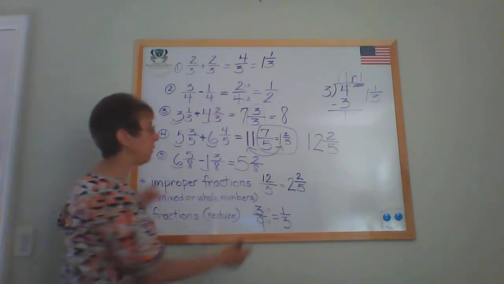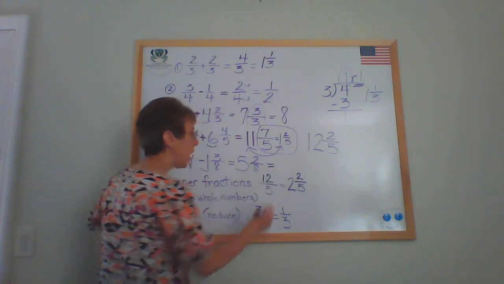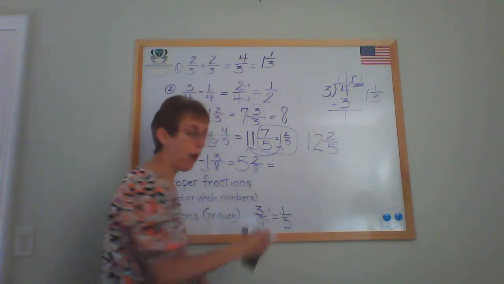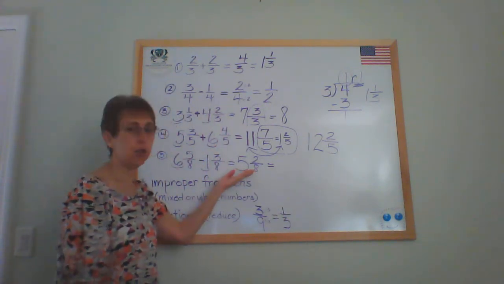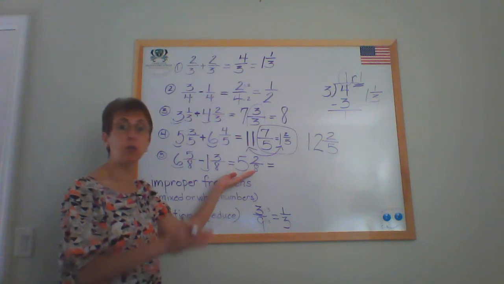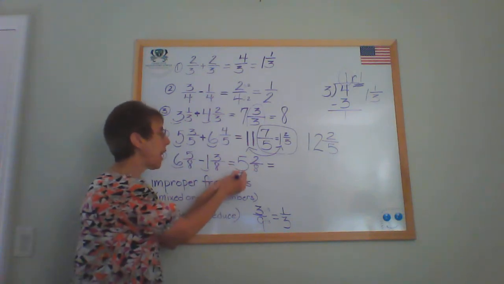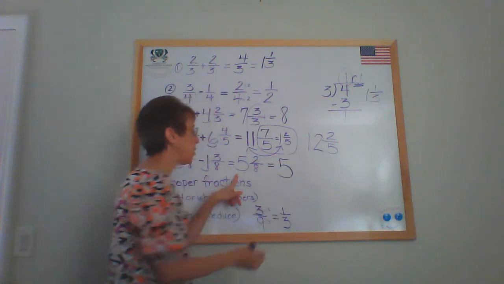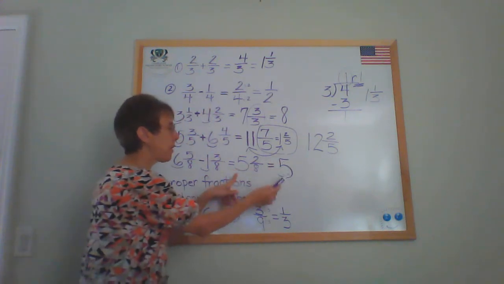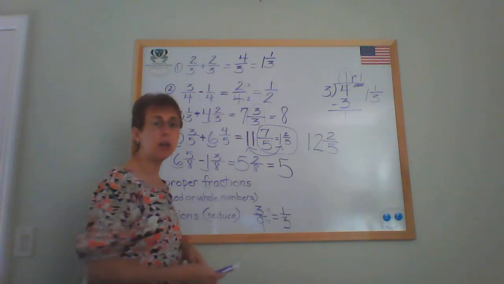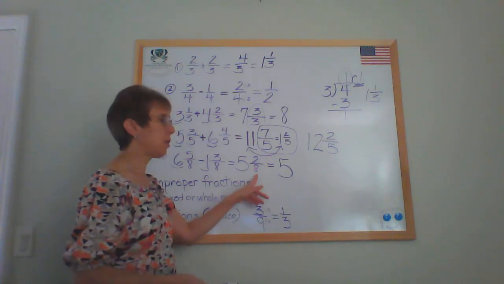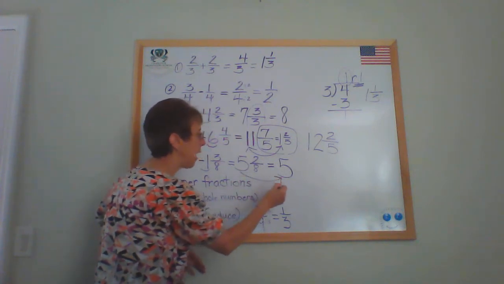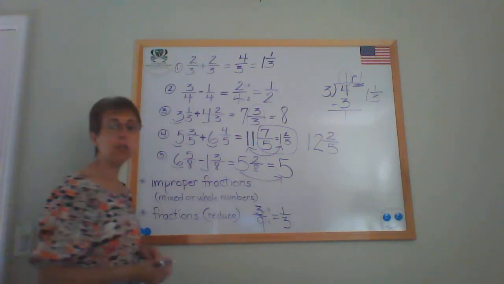2/8 is not reduced, so we need to do that. But something that you need to keep in mind, when you have a mixed number as your answer and you're going to do the reducing, please carry over that whole number first, because lots of times people forget to rewrite that. You have to have that carried over as your answer. Don't just reduce the fraction, okay? You write the whole thing. So you carry over that whole number and then you reduce 2/8.